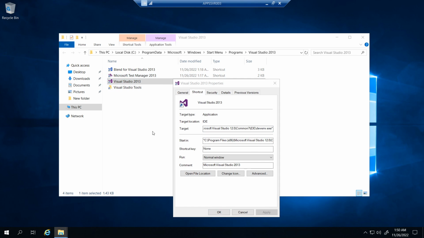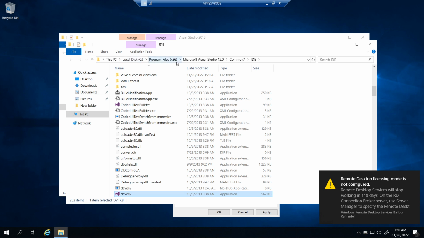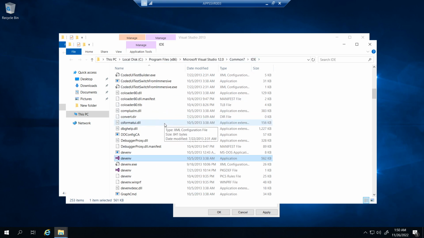Open file location. In C drive, in Program Files, in Microsoft Visual Studio 12.0, Common7, IDE, this is the path from where the application is getting launched. So we need to locate the file. This is a config file and this is the .exe file.